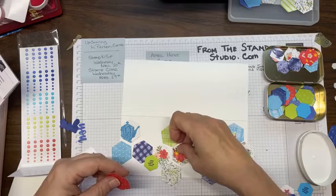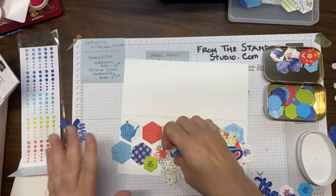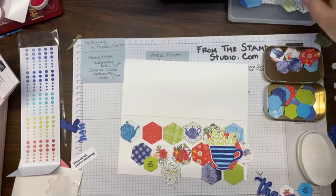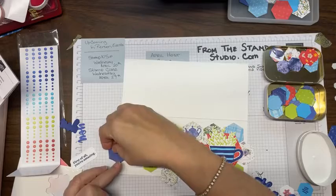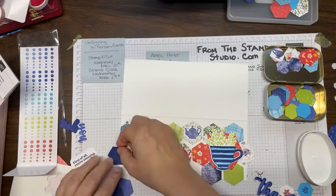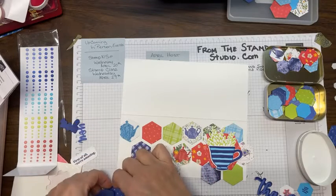This is the part I think is kind of fun. We're going to play a little. And I switched those because I didn't like the two teapots that face left being over on the left side. So I wanted to switch that up a little. And now, of course, I'm messing myself up with this. So let's pull. Ooh, we haven't used this one. What do you think? Do we like that one? Do we like this one? Yeah, go straight. Hard for that one to go straight. No, I think I like this one better.